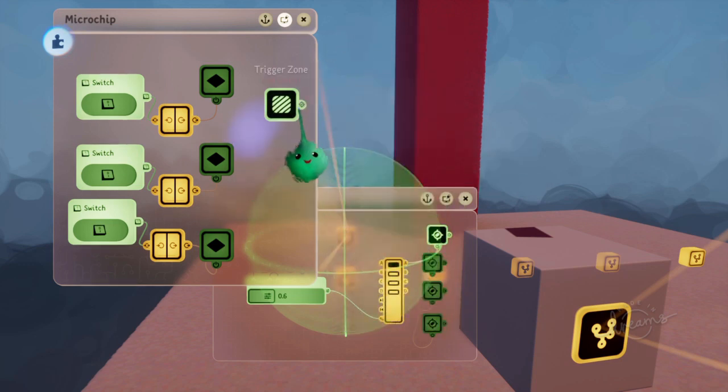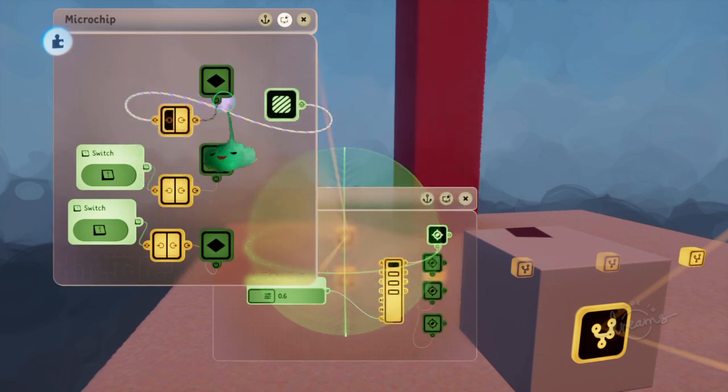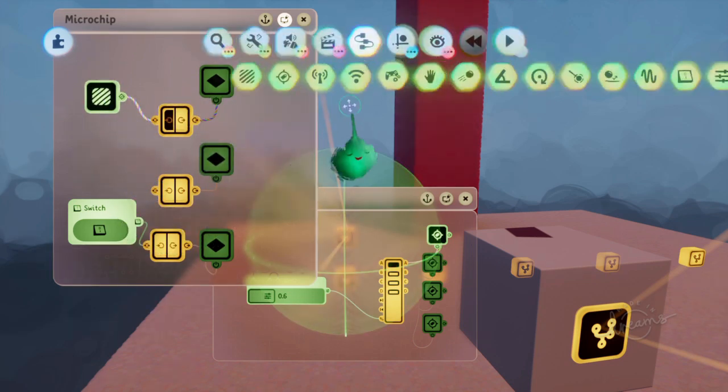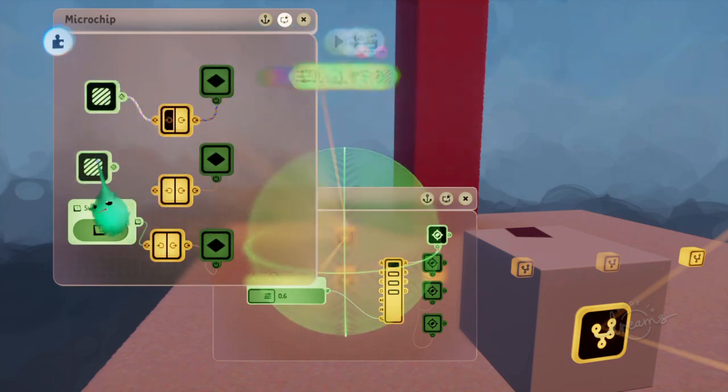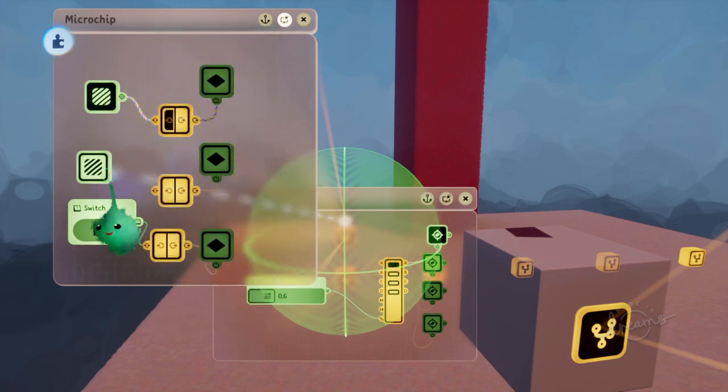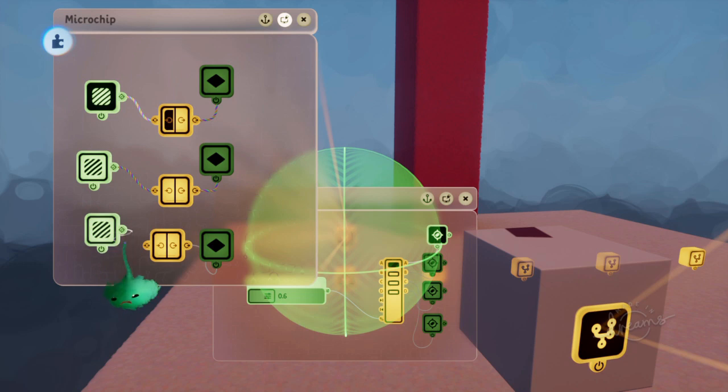So forward, that'll go into there, and then this is backward, so we'll have that detect the backward tag, and then that's the left one.